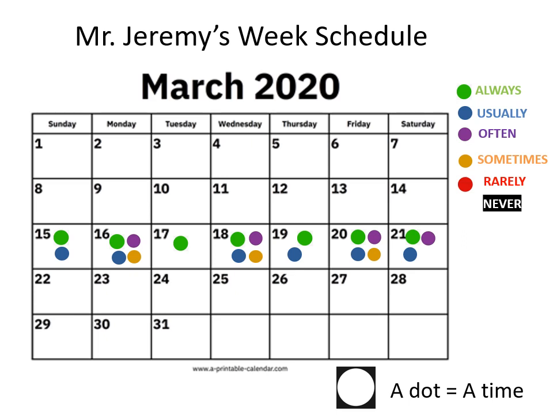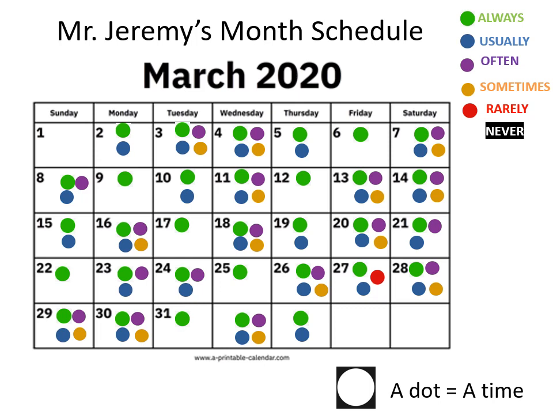And then if you look at rarely, you don't see rarely, and then never, you don't see a dot, any dot for never, because never means 0 times. So if I show you a schedule here, okay, if you look at always, you see a green dot on every single day. If you look at rarely, you only see 1 red dot. And if you see never, you see no dots, okay? So that kind of explains the difference between the words. Always is the most, followed by usually, it's second, often, third, sometimes fourth, rarely, and then last is never.